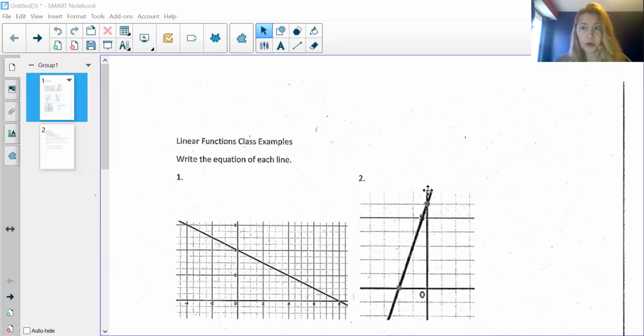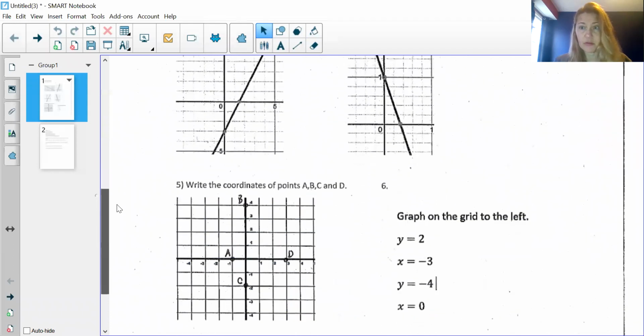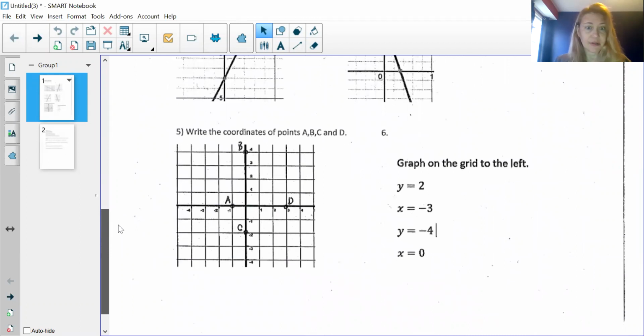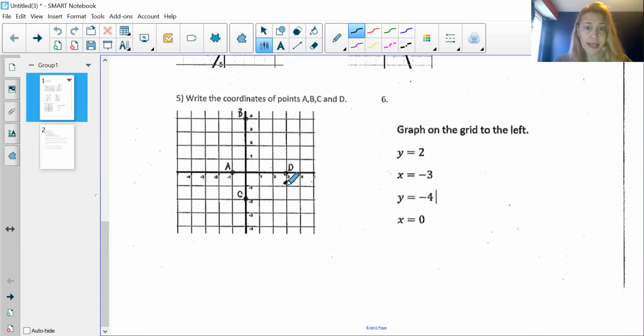So this lesson is not just for the people who have Geometry Unit 5, although this is support for those students. But I assure all of you, no matter what you teach, you're going to end up working with students on equations of the line, x-intercepts, y-intercepts. I think it's really important to have students do something like this, where points are labeled along the x and y axis, and they have to write the coordinates of the points. Again, this makes it more concrete and a little bit less abstract.